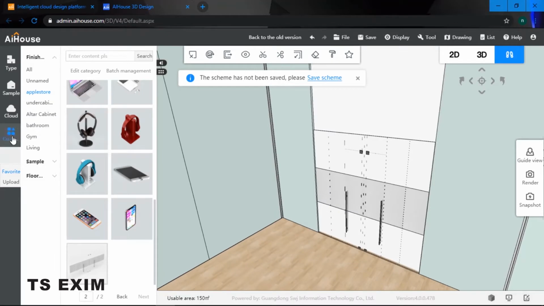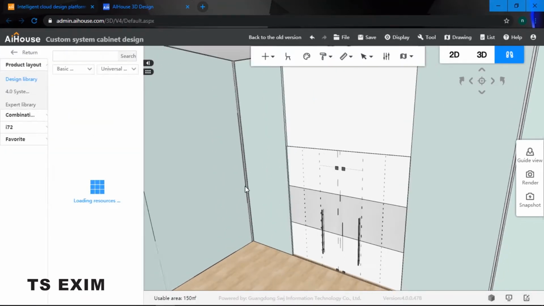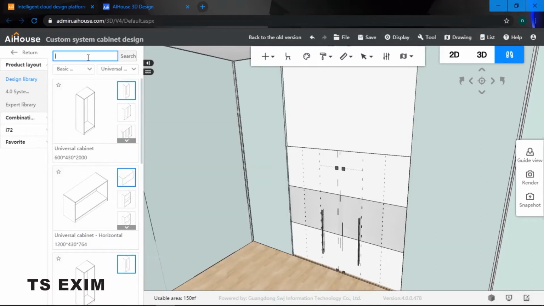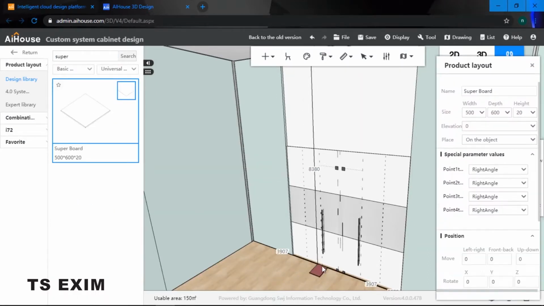Okay, so the same thing for the top part. I'm going to put in a super board. Okay, same thing is a glass panel. So I'm going to drag this super board out, and then for the size, I'm going to put 5,000.